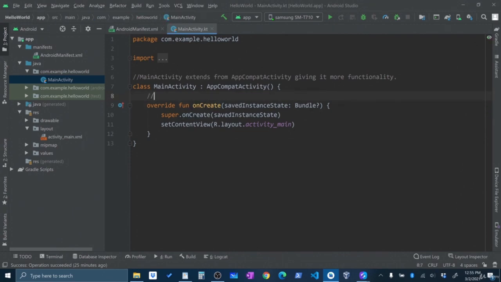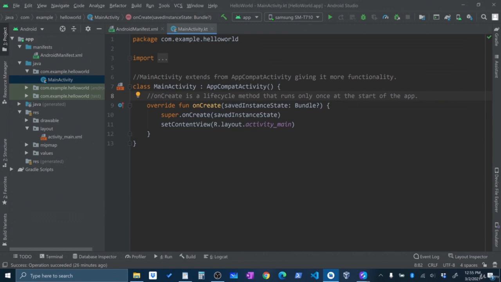So I'm going to put a comment here. We'll say onCreate is a lifecycle method that runs only once at the start of the app. Okay, and there are lots of these lifecycle methods, and we can override the lifecycle method. So what does it mean to override? Well, when you override a method, essentially you're replacing or adding on to the code that's already in the method. And so you have two options, right?